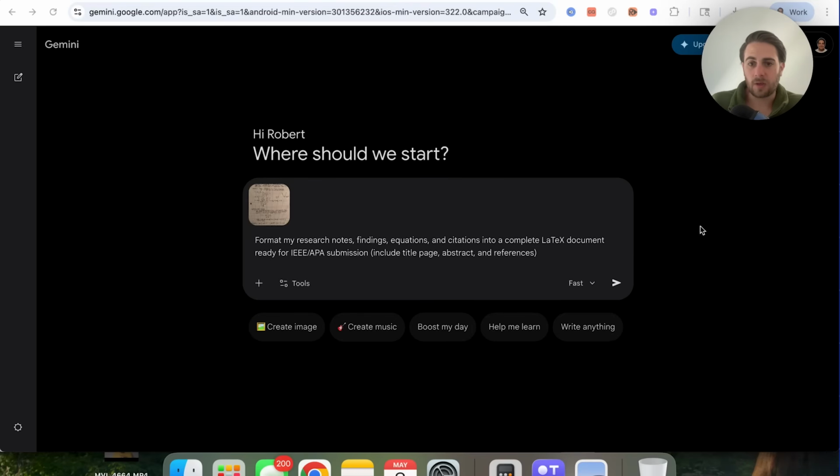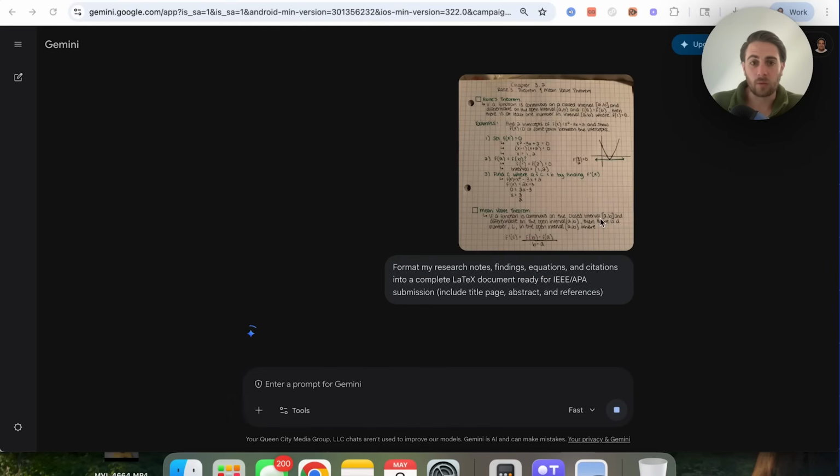Now we can see that I'm going to use the notes from before, but if you wanted to, you could add in whatever kind of notes you have here. It could be in PowerPoint format, it could be in a document, it could be in a slideshow, it could be in a PDF, it doesn't matter.